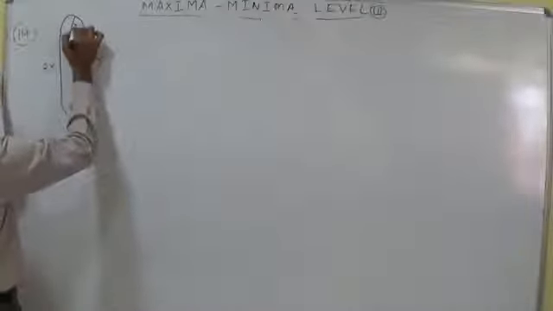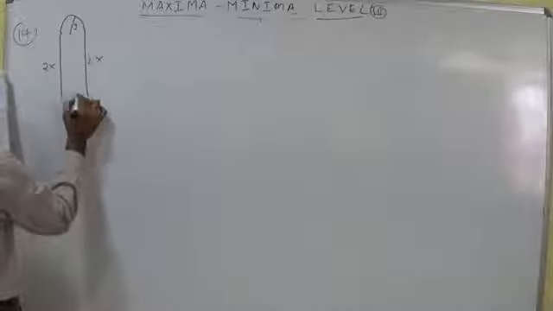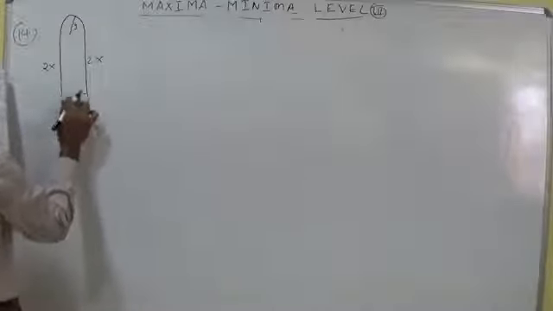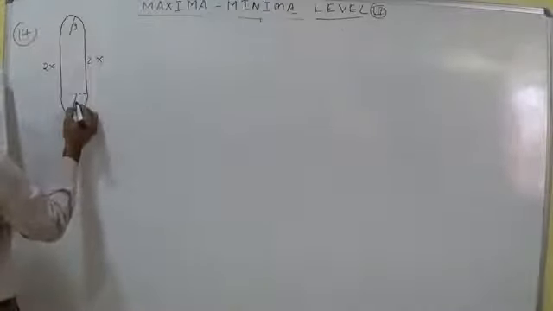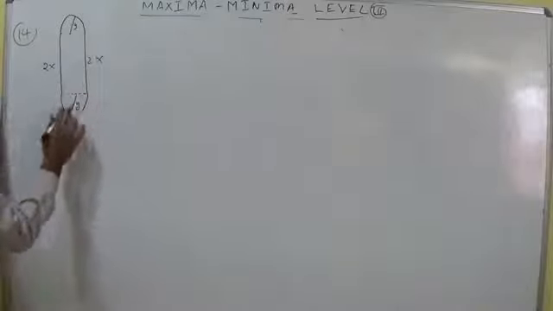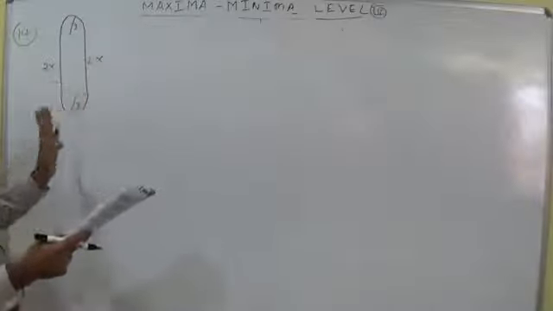Let this be y, same as in the previous model, students. This is y. This is not closed, students. If closed, you cannot play football. So only y is there. If you need the perimeter of this one, it is pi y and pi y, so 2 pi y, and this is 2x plus 2x. That's all we need.